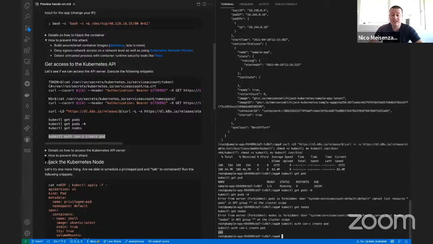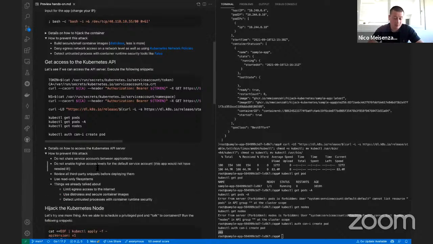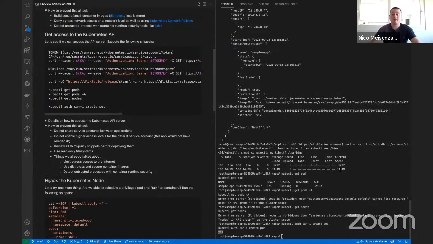So once again, what can we do to prevent this attack? First of all, why we were able to do this was because our service account had rights, so basically had role bindings in Kubernetes. It was able to read and write to the Kubernetes API. So this is not default.